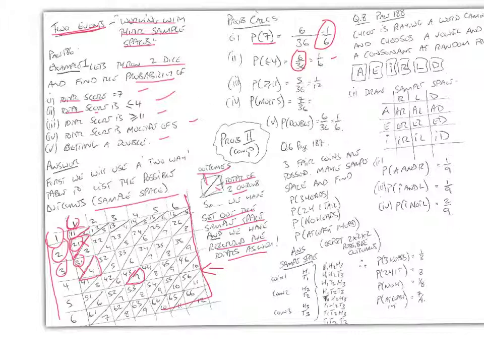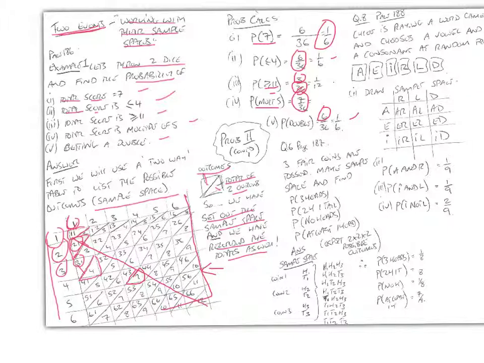The probability of the two dice yielding a result that's greater than or equal to 11, there's 3 possible outcomes over the sample space number, so 3 in 36, which is 1 in 12. The possibility that the score is a multiple of 5, there's 7 chances there, so 7 in 36. And the possibility of getting a double, well, there's the 1, 1, the 2, 2, the 3, 3, the 4, 4, 5, 5 and 6, 6. So 6 in 36 is 1 in 6.